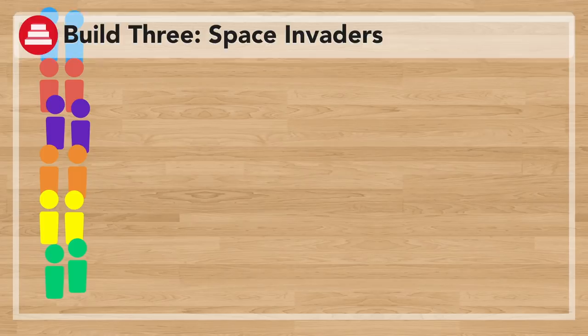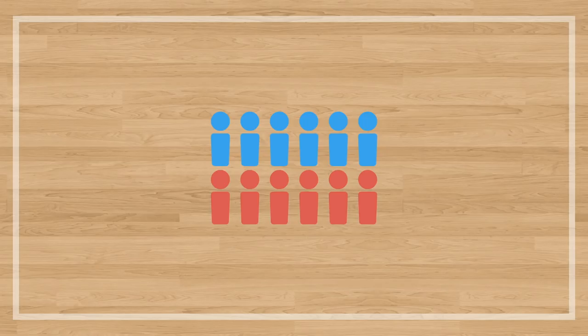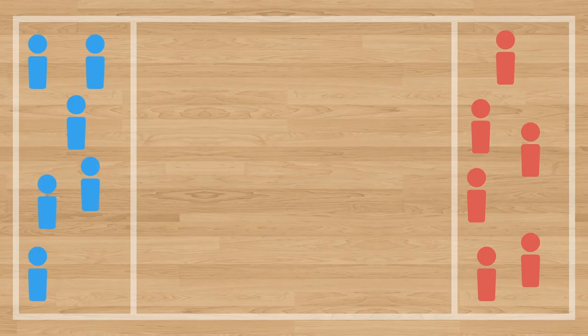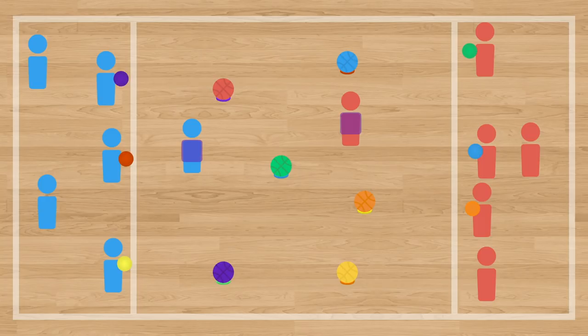Now that we've got a lot of practice in and we're feeling good about our underhand throwing, it's time to play Space Invaders. The teacher will divide the class into two teams and assign each team to their own base at either end of the playing area — this base will be their spaceship. The area in between the spaceships is outer space, and that's where the meteors are. Each team will be given a large amount of energy balls and will get to select one player who will play the role of Space Walker. Space Walkers hang out in outer space, and if they find any loose energy balls lying around, they get to pick them up and send them back to their team's spaceship — however, Space Walkers are not allowed to block any throws from the opposing team. Once the teams are set up, they can begin to throw the energy balls to try and knock the meteors off of their rings and send them crashing into the opposing team's spaceship. The team that manages to send the most meteors crashing into the opposing team's spaceship wins the round.